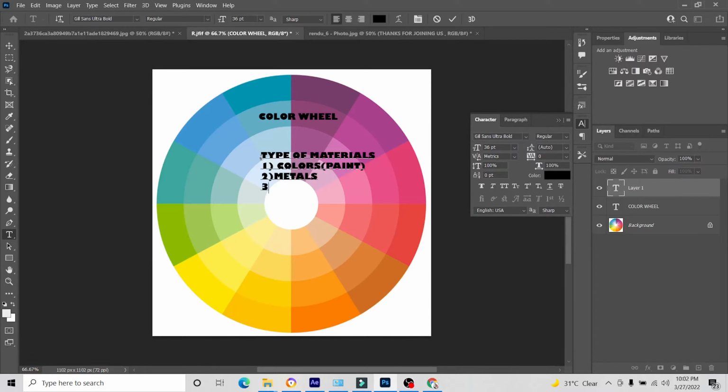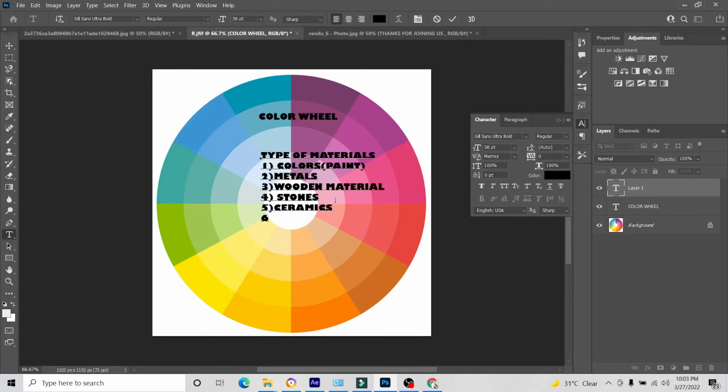Number three, we have wooden materials. Number four, we have stone. And five, we have ceramic.